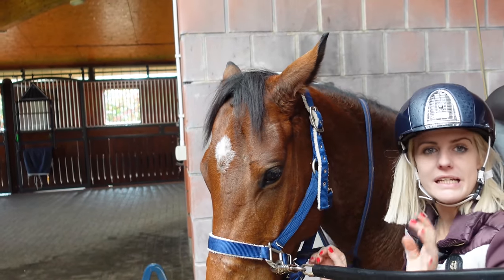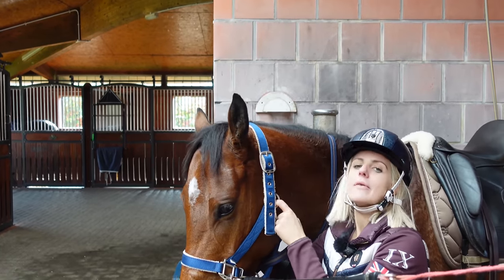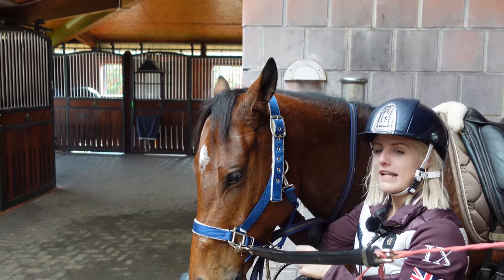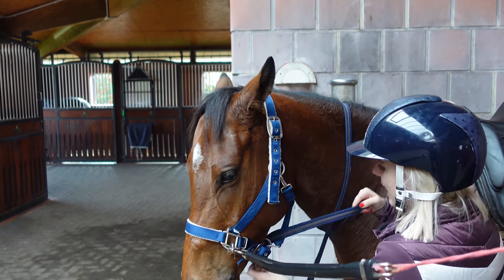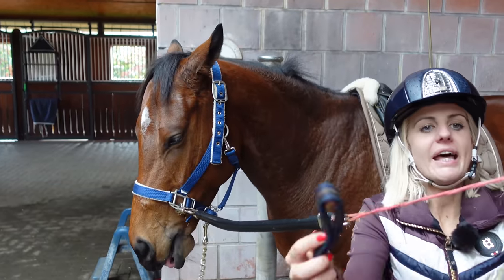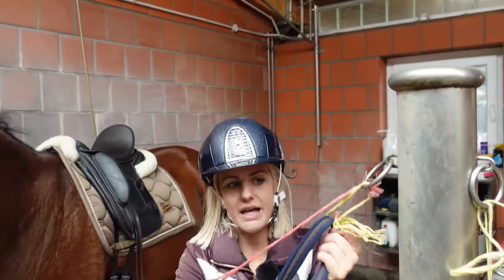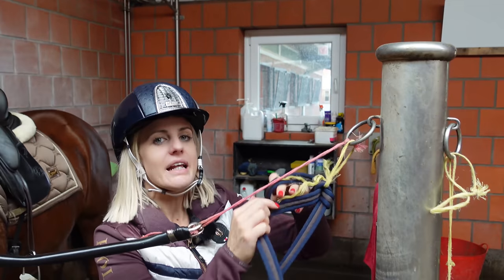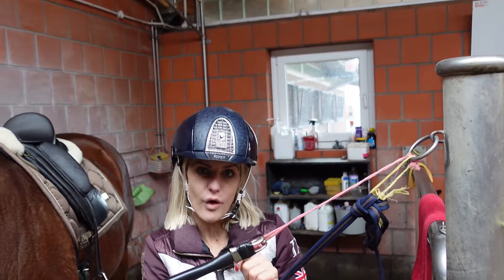If they're a horse that's not particularly used to it, you can clip them to these rings instead, because they give him a little bit more freedom. But he takes advantage of that a little bit, so I clip him to the edges like this, okay? Once he's like that, I then undo my loop, and I tie my loop back up to another piece of twine, okay? And again, the reason why I do that is so that if he pulls back, you've got an additional lead rope on there.